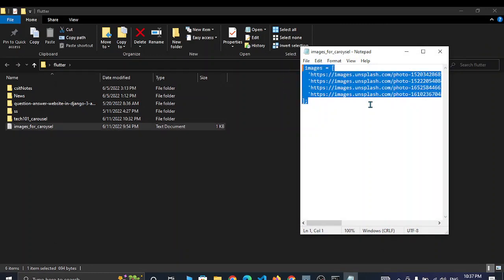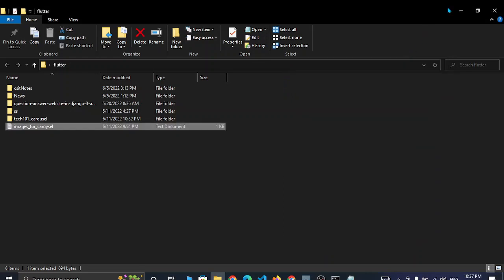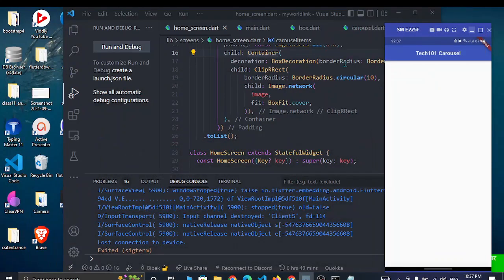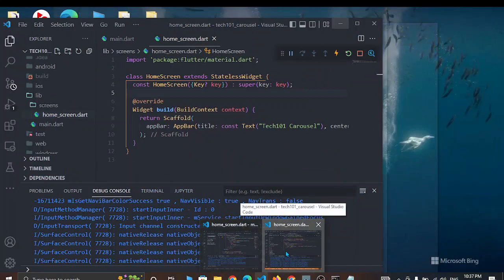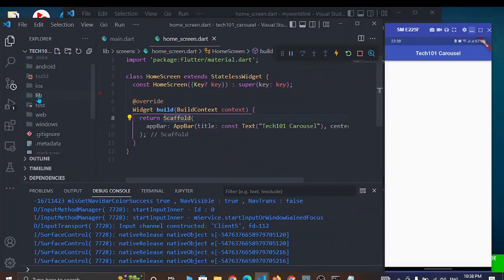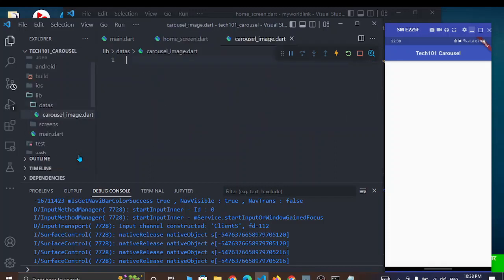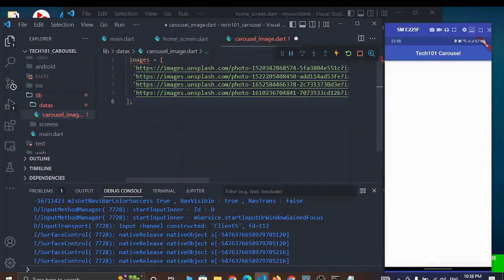Okay, you can get that from GitHub. And okay, let me make a new folder named datas. And here it is, carousel_image.dart, and let me paste it here, and this is a list.